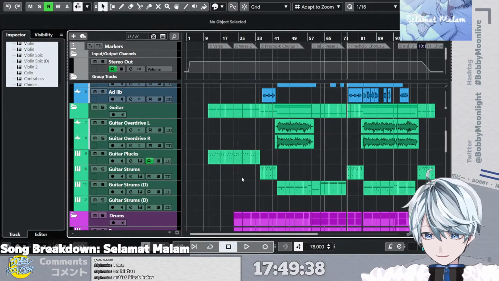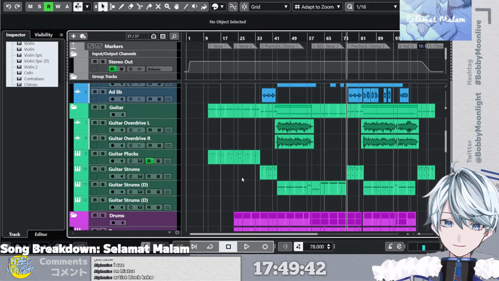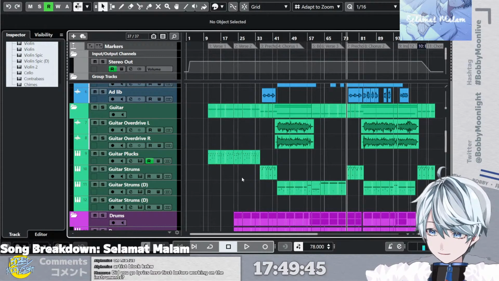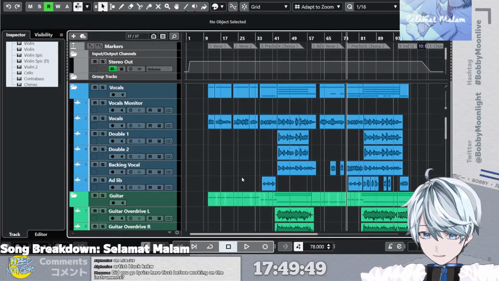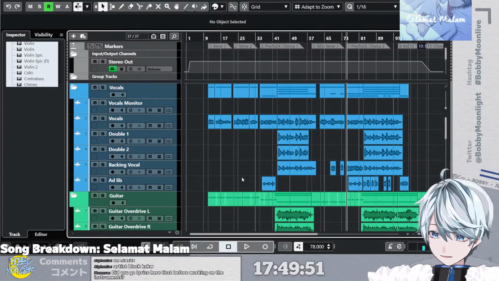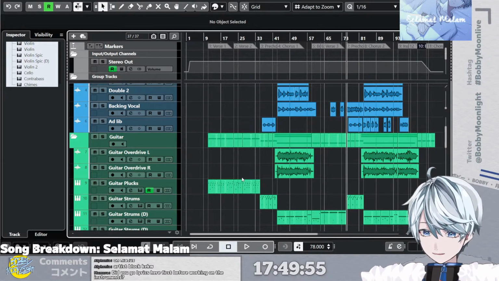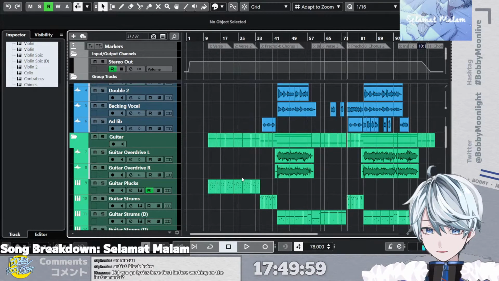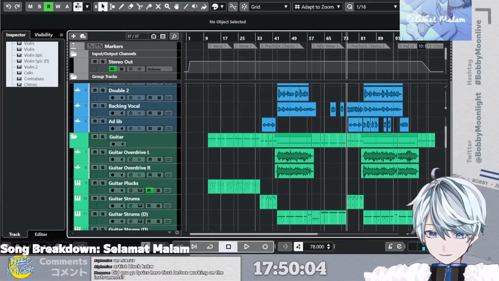Also, doing it yourself is one of the drawbacks of being a solo musician, because you basically need to think about everything, right? If you're in a band, then you can let the guitarist do all of the thinking of the guitar parts and the drummer think of all the drum parts, and just say, okay, you want the song to be this way. But that's not the case with me.